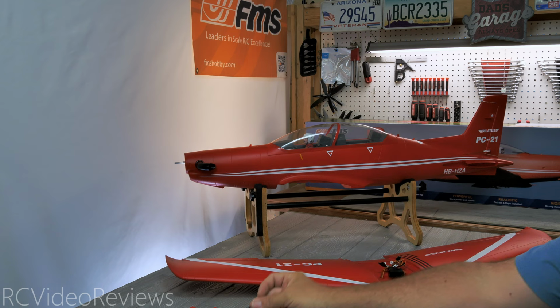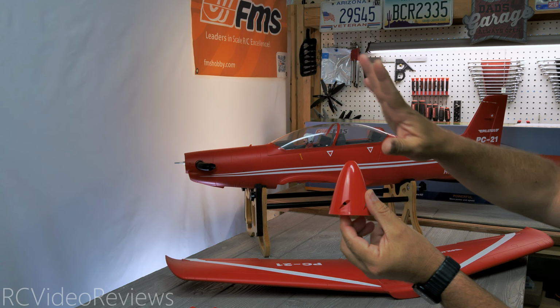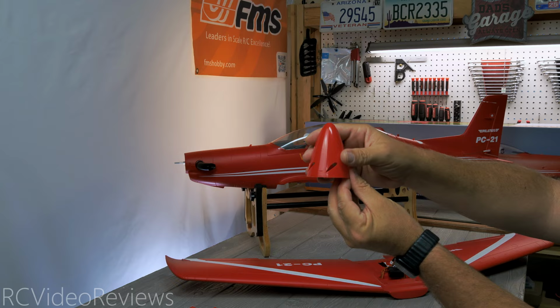Keep in mind, this is a little proprietary because it's a 5-blade spinner. So just keep that in mind. You don't use standard spinners on this one. It's a 5-bladed. And normally I kind of bow up against that, but in this case, you've got to give it to them because it's a scale detail. They're using a 5-bladed prop and you definitely are going to need the spinner to marry up to that 5-bladed prop. The final element is the fuselage.